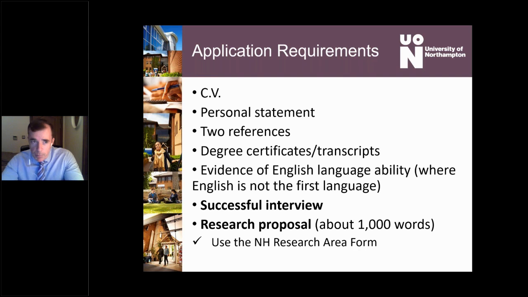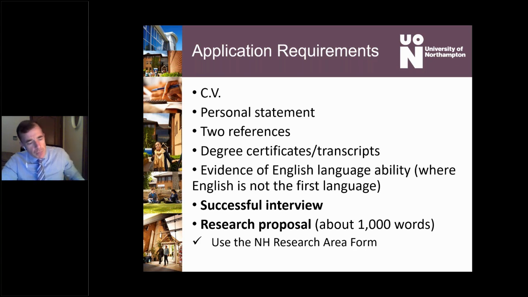Which brings me on to the proposal. This isn't something you write in half an hour. This is something you really need to put some thought into. I'm going to just give you a few tips on the next few slides on that. And your academic consultant at Stafford will also be able to give you some further information on exactly what we're looking for here. But don't forget those two things. They're important if you want to be accepted onto the program.